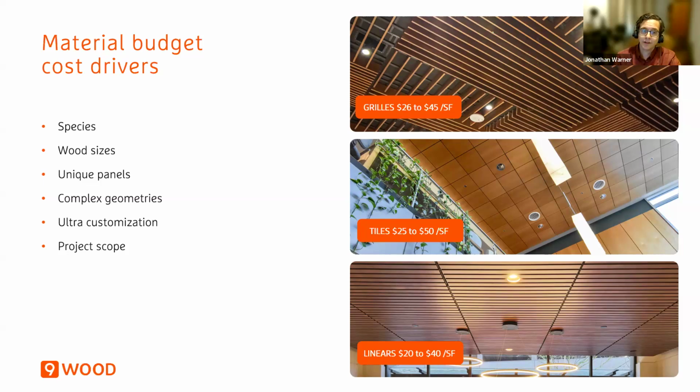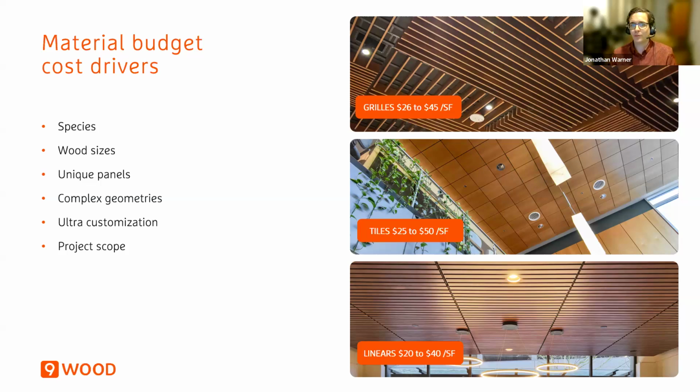Another thing to keep in mind is it doesn't take a very large wood ceiling to have a big impact in your client space. Small clouds or ceilings can actually have a big impact too, which is another way to manage the budget. You still get a high quality custom wood ceiling. It's just a smaller scope, in a cloud or a lobby or something like that. Unique panels can drive up cost, especially as you get a lot of unique sizes, which requires more coordination and potentially more factory cutting. Complex geometries can drive cost too, and obviously ultra customization. As you get beyond all of the pre-engineered systems the manufacturer is working with, that can increase the cost quite a bit too. And then, as I mentioned earlier, project scope.